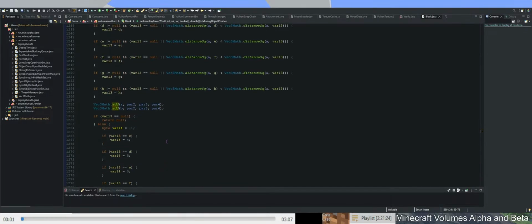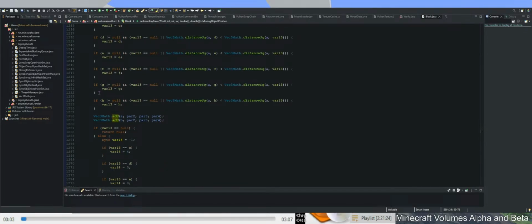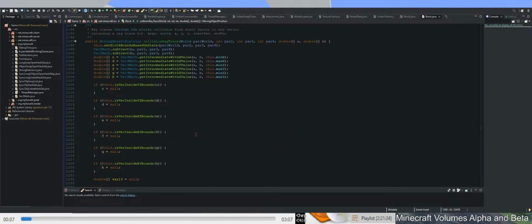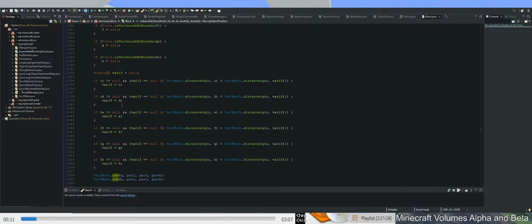I don't actually know what performance increase I got from it, but I assume it's on the server tick end, which makes it not very noticeable.